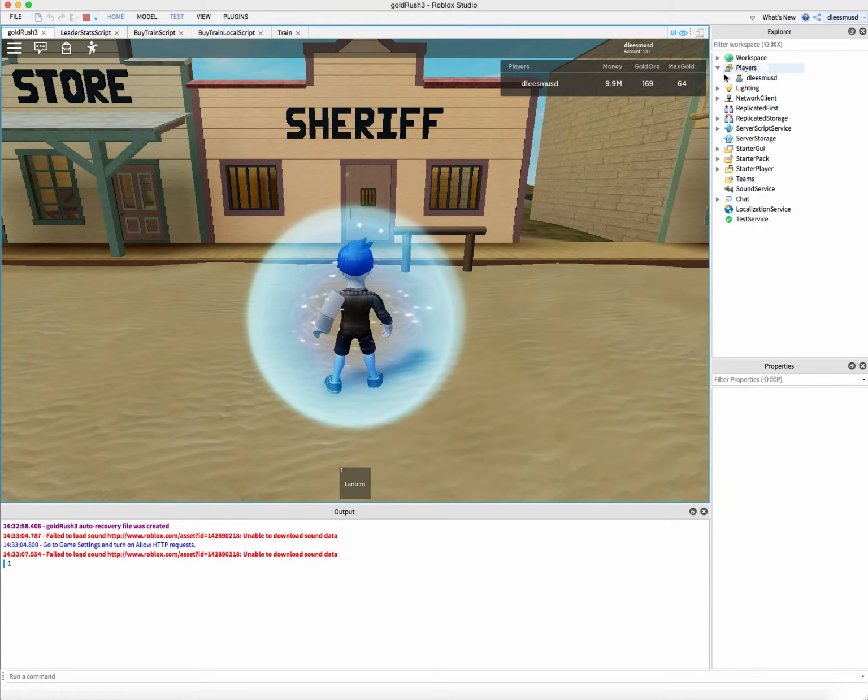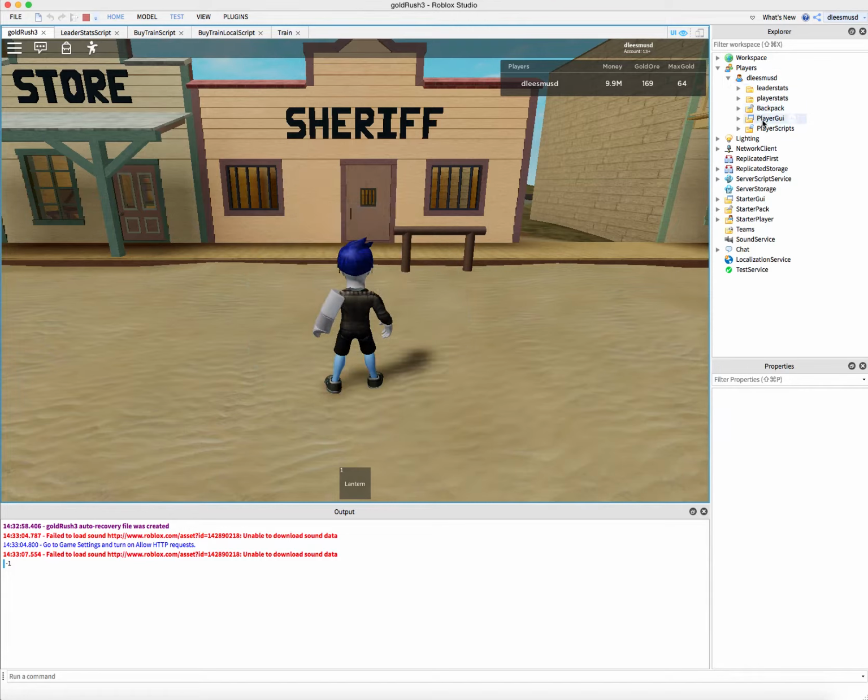And if I go to players, I go to my player, I go into my player GUI, you can see here there's a couple of things that are already pre-built, but there's also this screen GUI, right? That screen GUI is the one that we made earlier, this guy, okay? But this starter GUI is not accessible, okay? It copies all this stuff, places it here into player GUI, and we have it here, right?